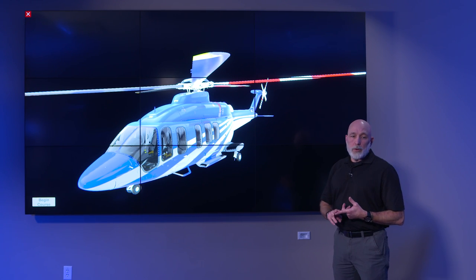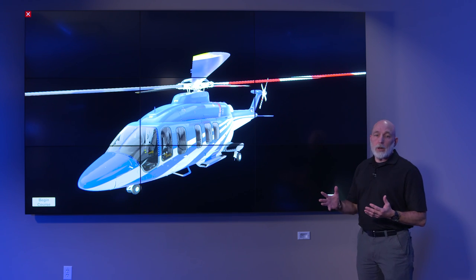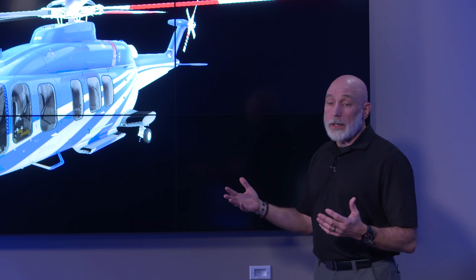The 525 has 32 systems. During training, we'll go through each system in great detail covering theory and operation. For maintainers, we'll do remove and install tasks and any special inspections. The 525 also provides a lot of fault codes, so we'll go over those to help troubleshoot any problems. Another new feature is the tech pubs, which use an international tech pub standard along with a Technical Standard English dictionary, allowing easier translation so operators worldwide can read instructions in their native language.